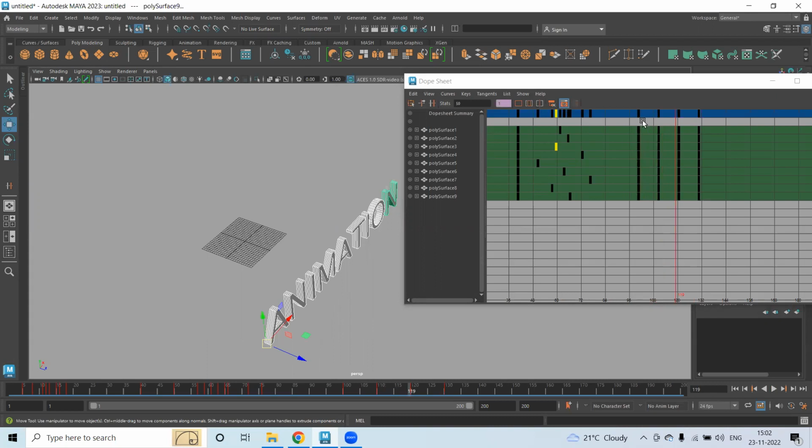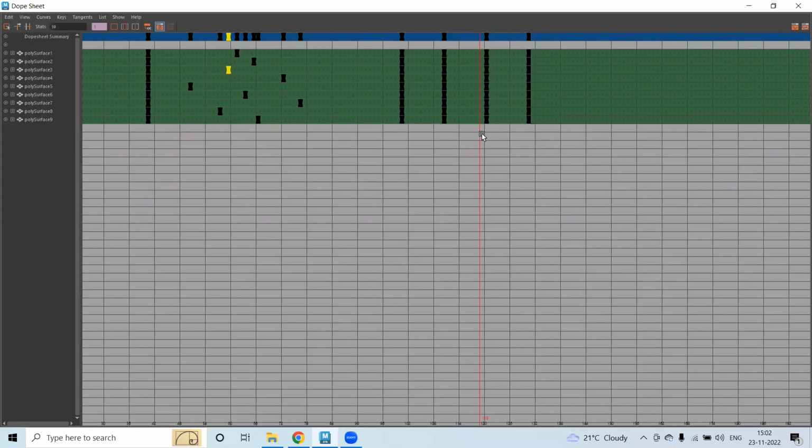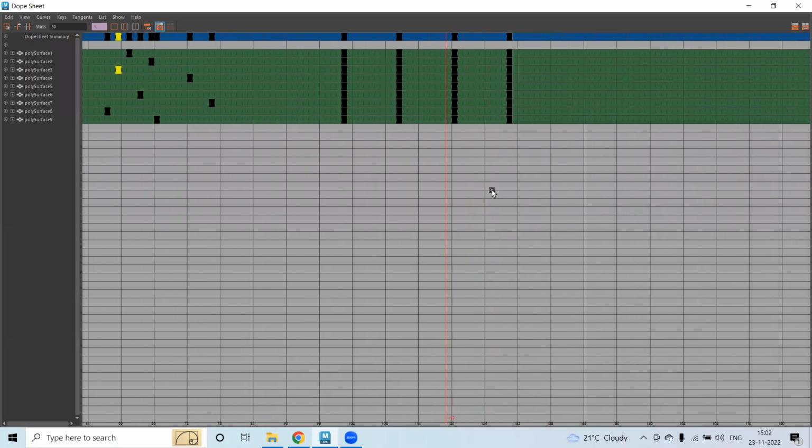Okay, now what I'll do, I will retain this one. These three I'll change. So it's like these three. I can select this.